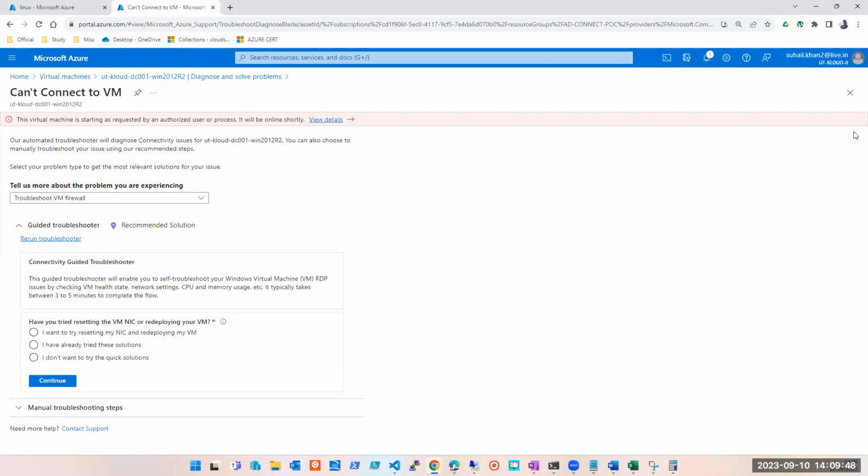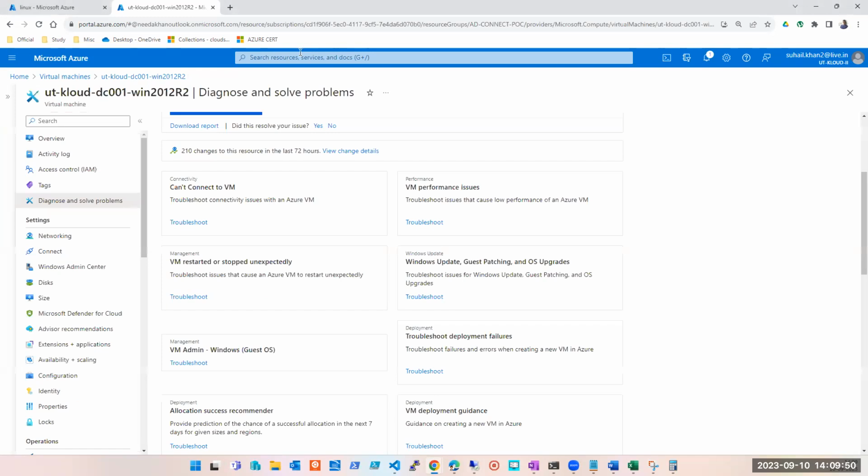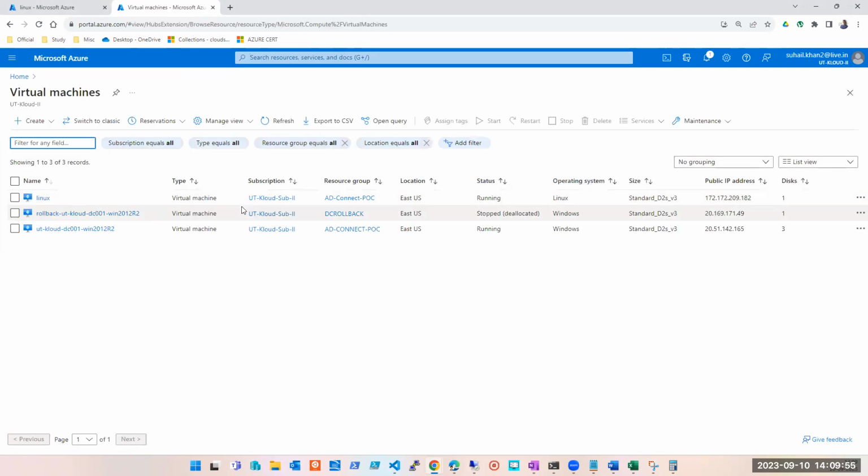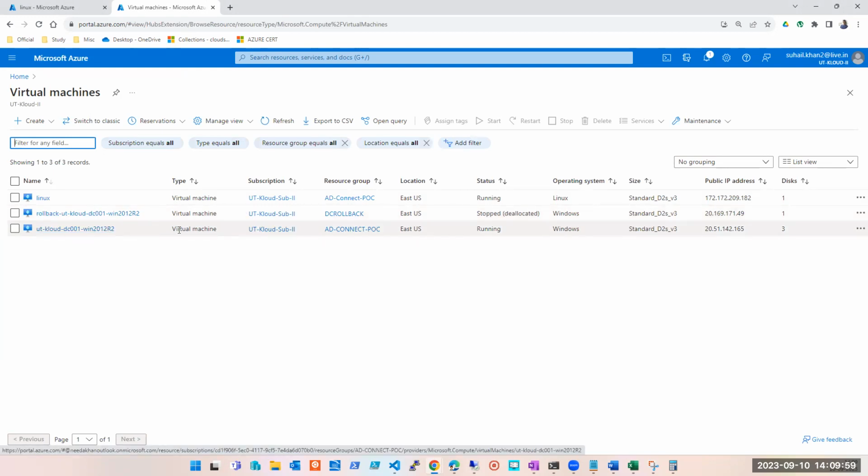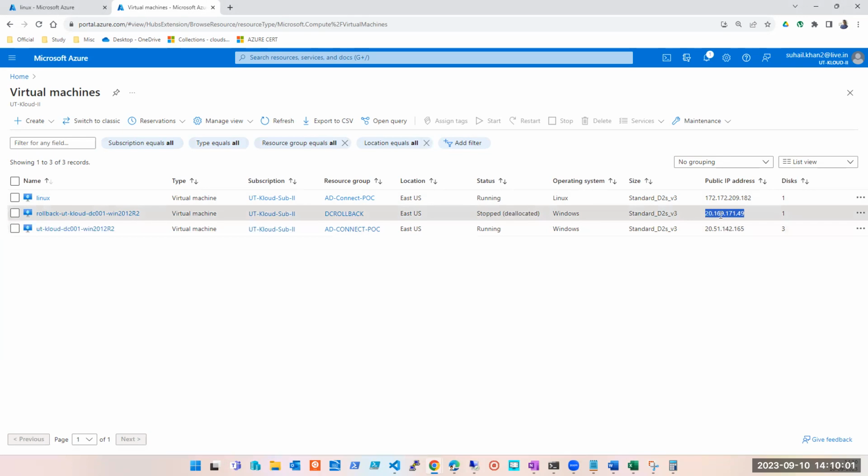Maybe basic, very basic. You may laugh at this, but I've seen this. People have a virtual machine. They take RDP on a daily basis. It works fine. Everything works fine. Someday they come up with a ticket stating it is not working. I'm trying to take RDP. Look at this one. Okay, the second IP I'm copying.